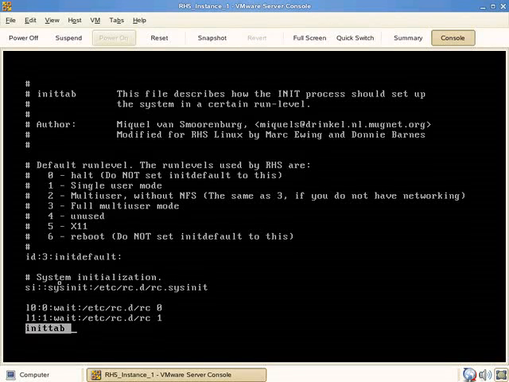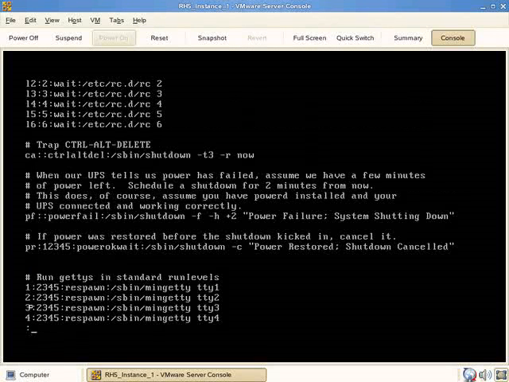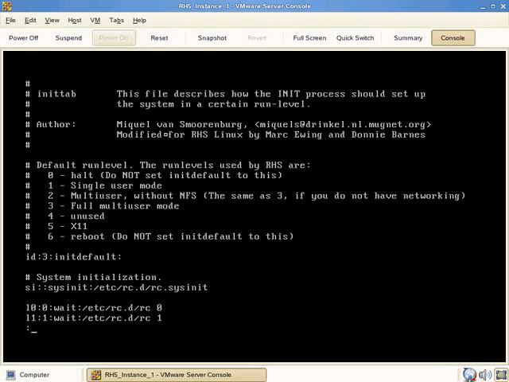For example, the system is initialized using the following script, /etc/rc.d/rc.sysinit. So there are some generic entries that pertain to all run levels that execute from rc.sysinit. There are additional entries for various run levels, 0 through 6. Now, Linux, which is a derivative of Unix, maintains multiple run levels, generally 0 through 6 if it's a System V based system. There's a description of each run level within that inittab file.